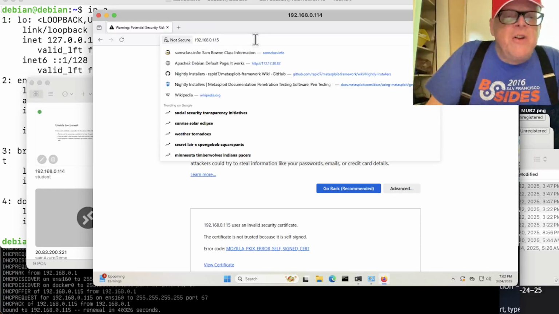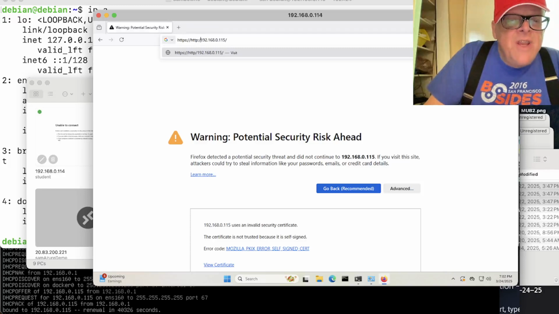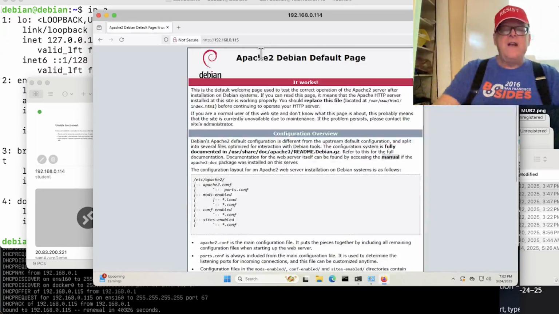Control A doesn't work. There's no way to get to the start of a line in Windows. Of course, Microsoft took that away because they hate everything. HTTP, there's some way to get to the start of a line. Oh, you need a button that doesn't exist on this keyboard. Okay, there. All right, now I'm finally done.